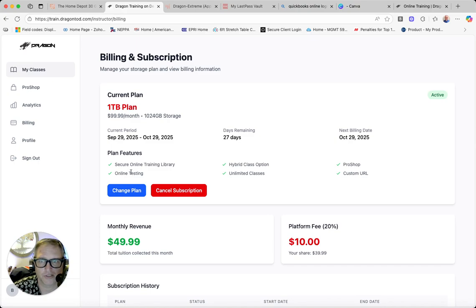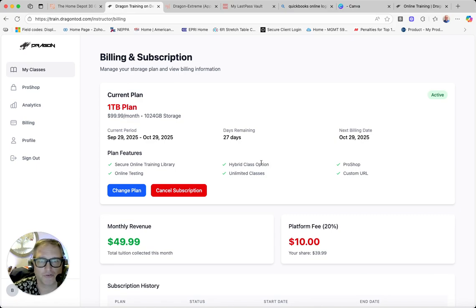We have online testing. This is not implemented yet, but it is going to be a future release where the people online would be able to test. And with the folks that come on board early with Dragon, you will be our partners with that. Online testing, any other features that you have, any other comment and feedback, we're going to be working closely with you to bring those features to Dragon.